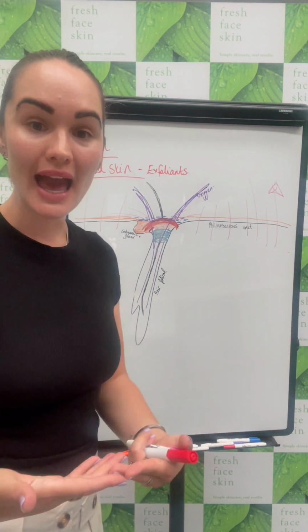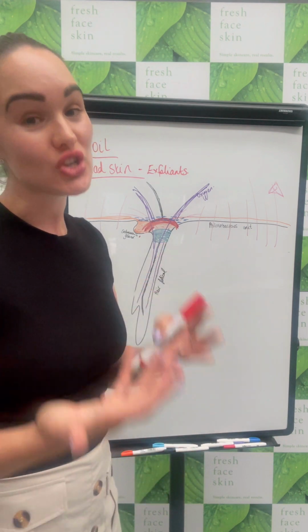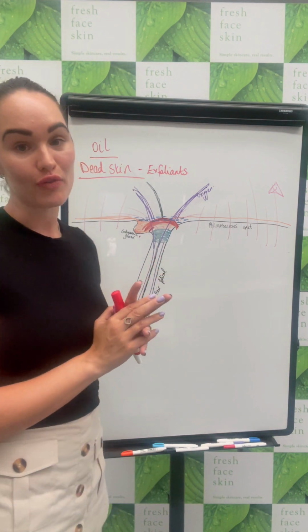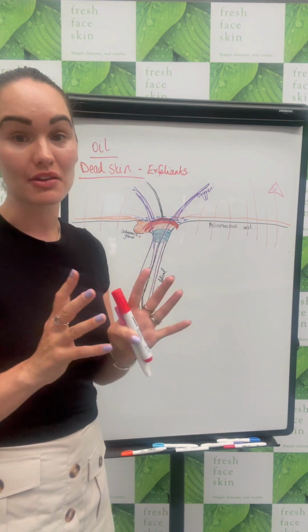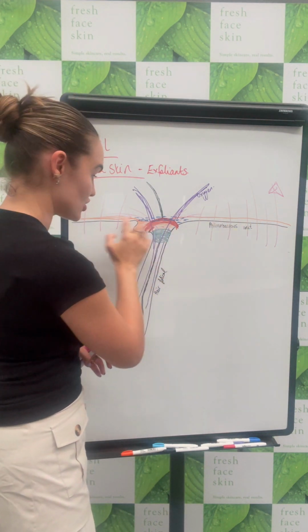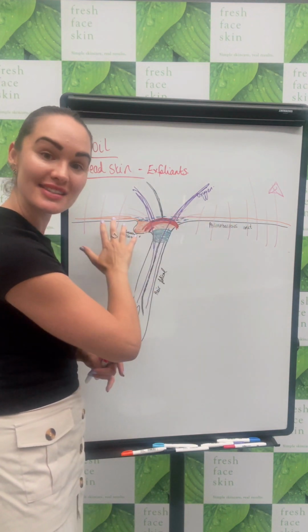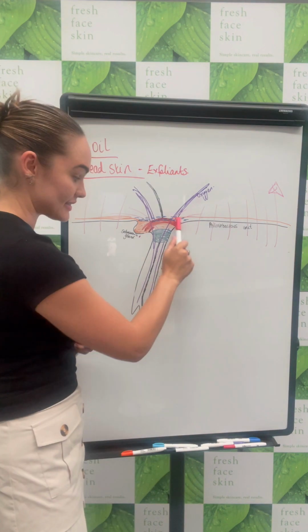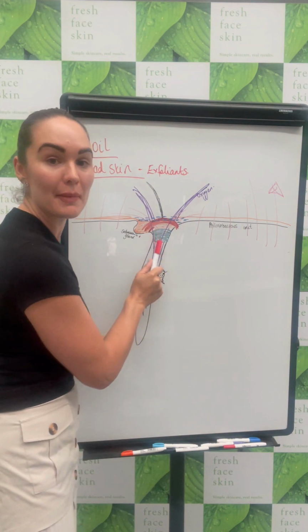That has a PHA acid in it, which is a really gentle form of exfoliation, as well as a whole range of plant-based ceramides, so those omega-3s, to support the moisture content on the skin's surface, so that we're relieving dryness while treating that build-up of dead skin around the hair follicle to prevent bacteria forming.